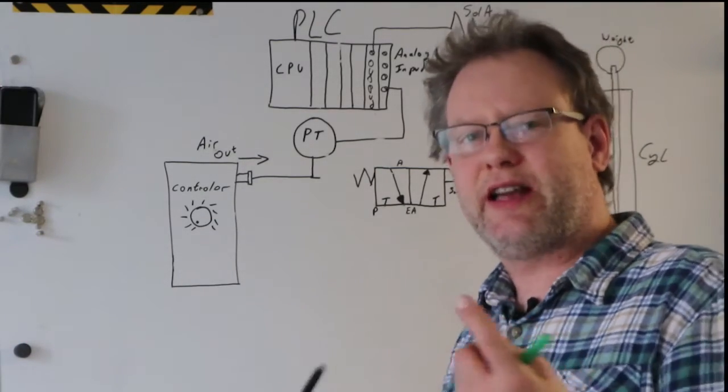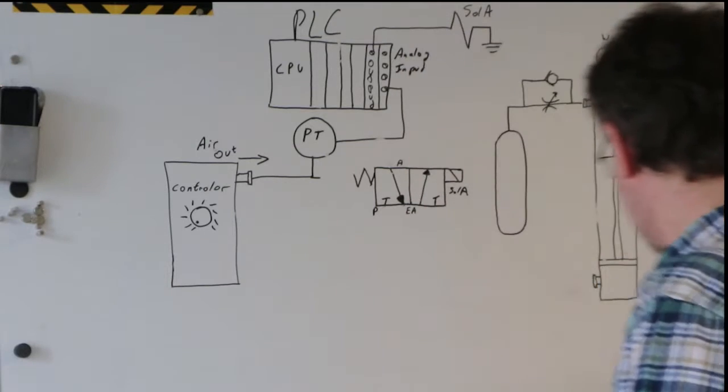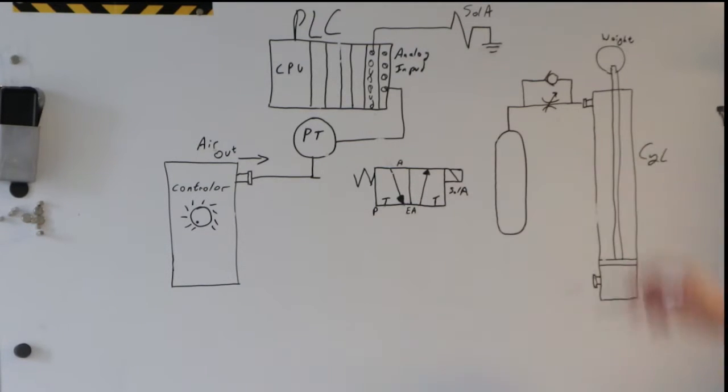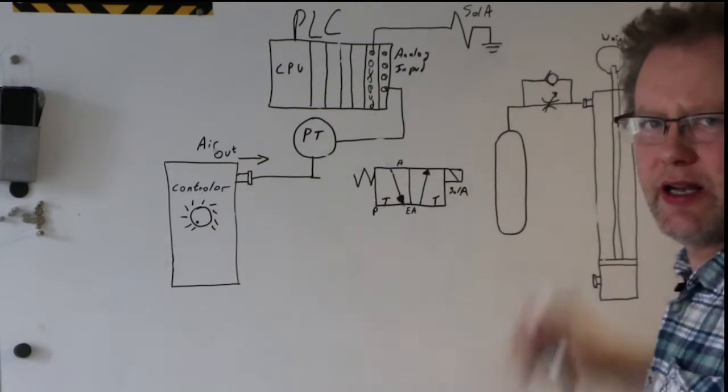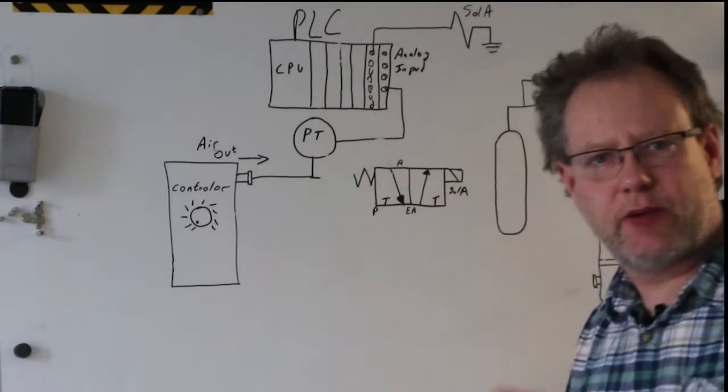What I want to do is I want to put this through its paces. Essentially, I want to control a pneumatic cylinder that simulates as close as I can the contraction of a human muscle. So let's take a look at the human muscle. So over here we have a pneumatic cylinder. And the pneumatic cylinder, I'm going to put air in here and the rod's going to go this way. I have a weight on top of there just to bring it back down again when the cycle's done.